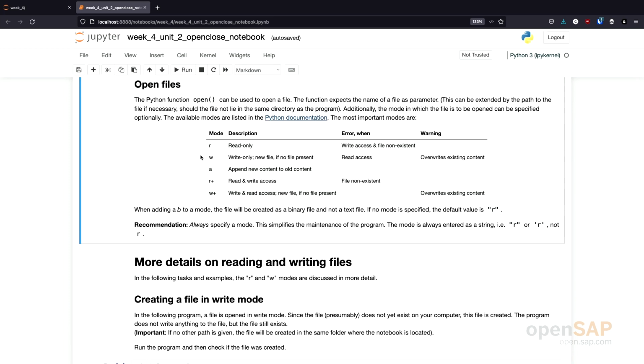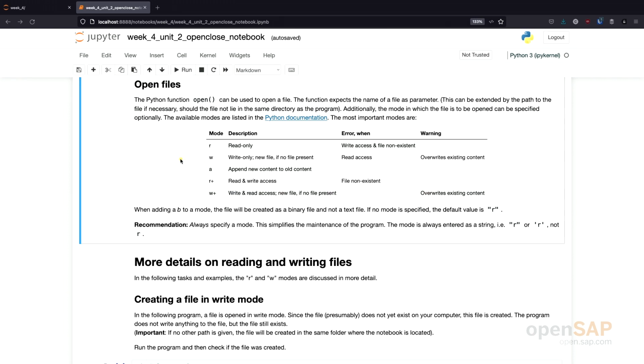So basically, as mentioned before, you can have read and write mode, but there are subtle differences between the different modes. For example, the simplest access is read-only access. You would specify read mode, R. What happens if you try to write the file? You get an error in Python whenever you try to write the file. So if you open a file using read-only access and later on try to write the file, you get an error. And this also happens when the file is not existent. So if you try to read a file which is not available, you get an error. In contrast to that, you can use the W mode, write-only.